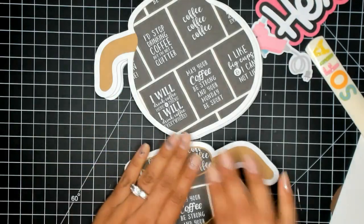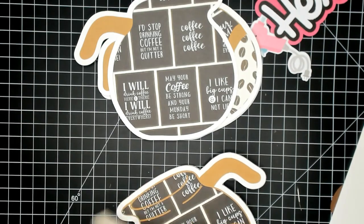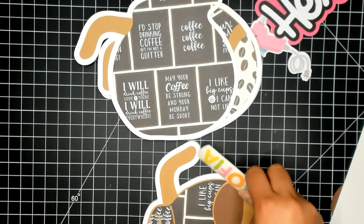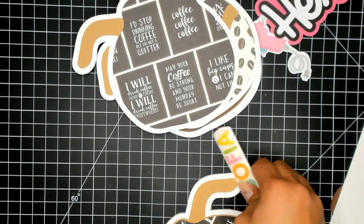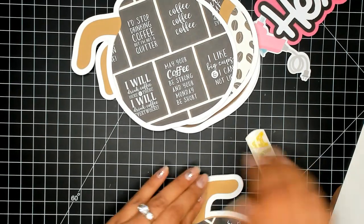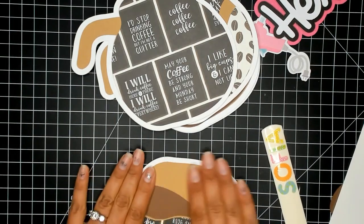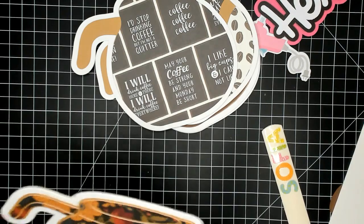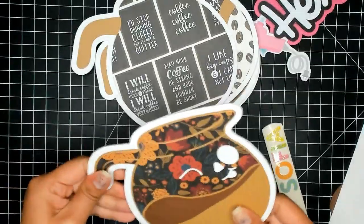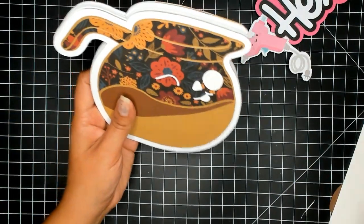Okay, there we go. And like I said, I just like to go out so that all the glue will go towards the outside, and you'll avoid weird bubbles from the wet glue. And it'll go to the edges so that your edges are nice. But see, these covers, because of all those layers and because it has that box piece between it, are really nice. And hopefully it will help your album to be more secure and everything.